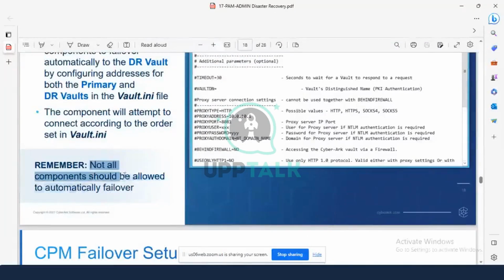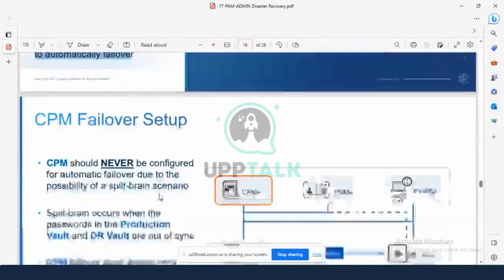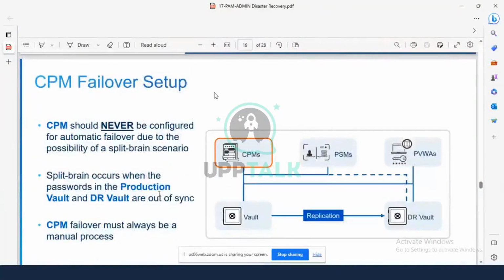Not all the components should be allowed to automatically failover. Here there is CPM failover. Set up CPM, I mentioned that. CPM should never be configured for automatic failover due to the possibility of a split brain scenario. Split brain occurs when the passwords in the production vault and DR vault are out of sync.